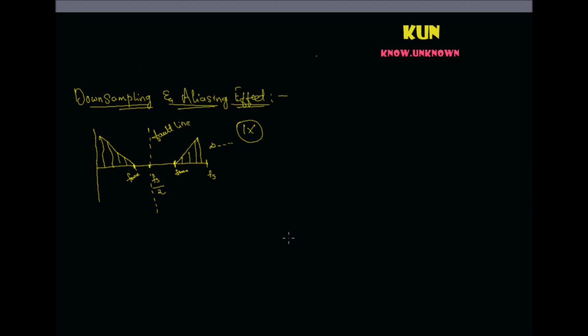Welcome back. Now we are finally ready to discuss the aliasing effect. Just to recap what we saw in our previous video, we discussed downsampling, and we also discussed the fault line. We saw that as long as the spectrum of the signal is away from the fault line when I do the downsampling, nothing happens to the integrity of the spectrum itself. But the moment the spectrum falls or overlaps over the fault line, we are going to see the aliasing effect.